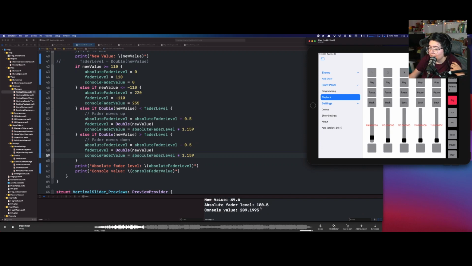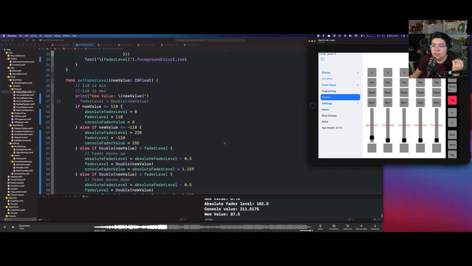See, it's not subtracting correctly. Or the new value is not printing out every single time. Every single time it moves, which could also be the case.